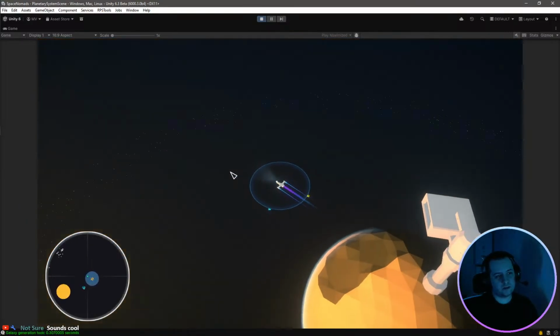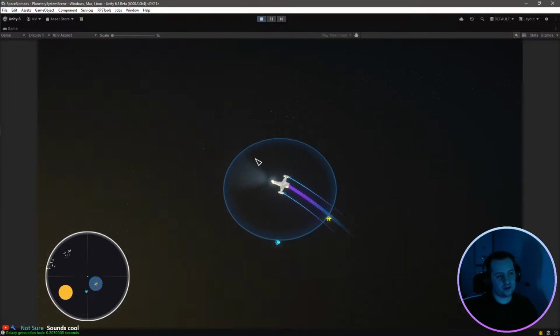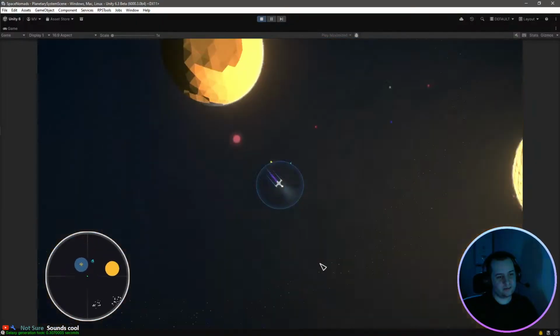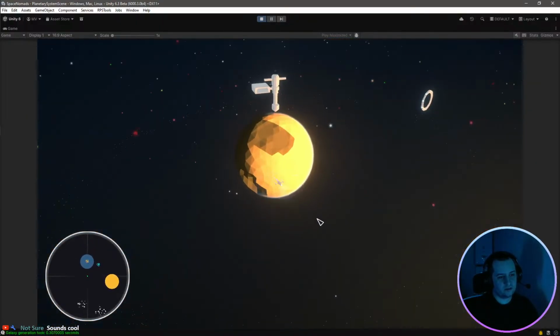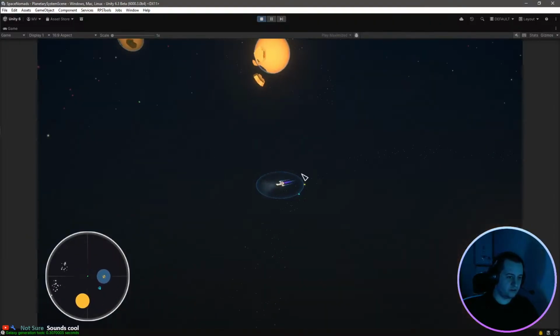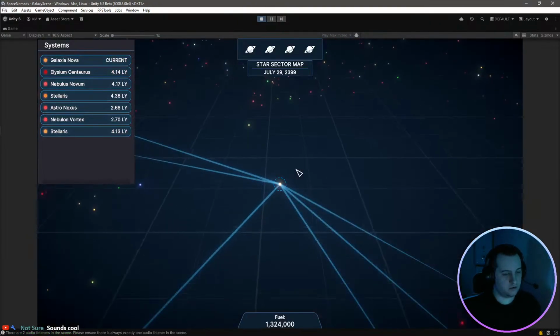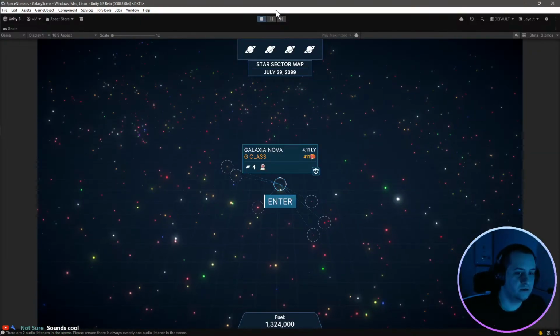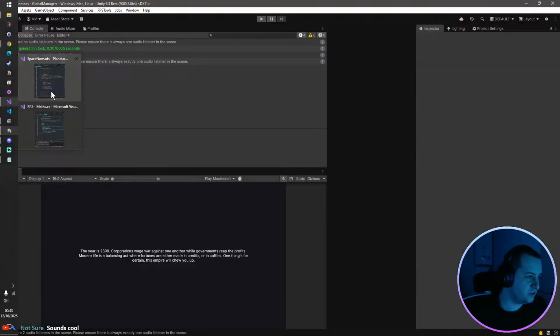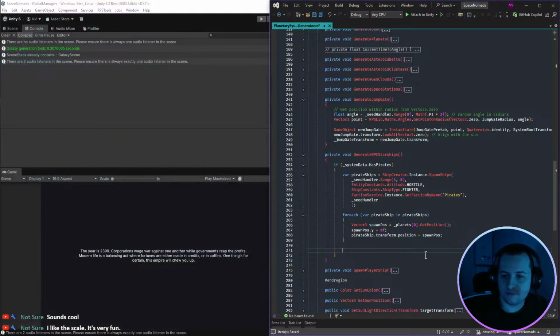Although looking at the asteroid belt around the planet, it might need adjusting. This is way too far out for me. Make them a bit smaller. Right, so that works, which means we can work on the pirate ships.